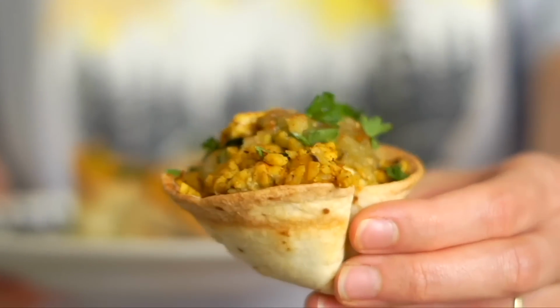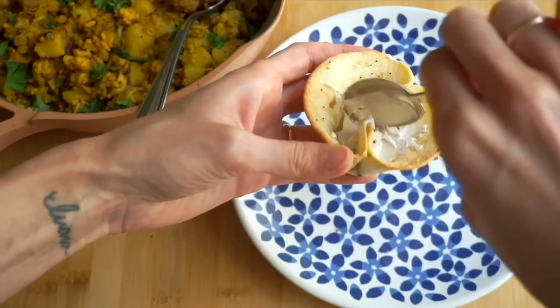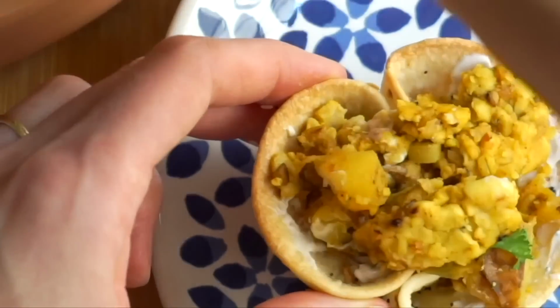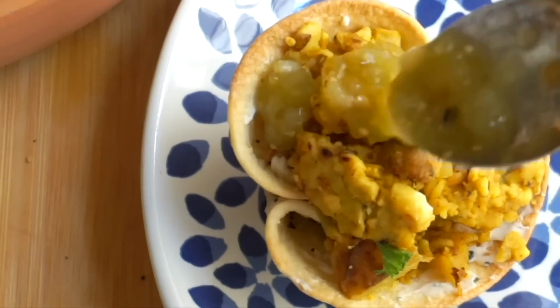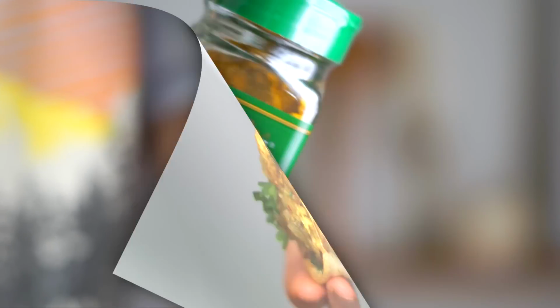So I do a thin layer of vegan cream cheese on the bottom, just gives it a really nice texture and creaminess, and kind of plays on the everything bagel vibe from the tortilla. Then I fill that up with the tempeh hash, and I top it with some salsa verde and fresh cilantro. This is such a great breakfast, brunch, even dinner. It's a big crowd pleaser. It's loaded with protein and fiber, so it's really satisfying and it's great. You've got to try it. I'll put the recipe below.